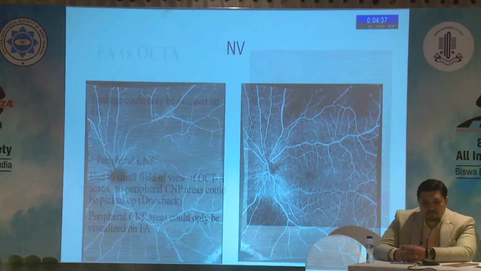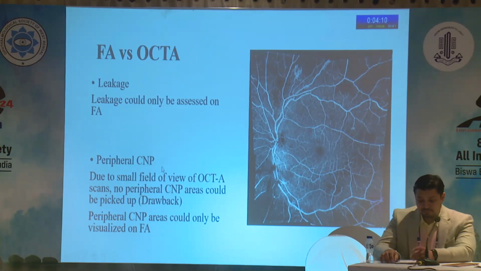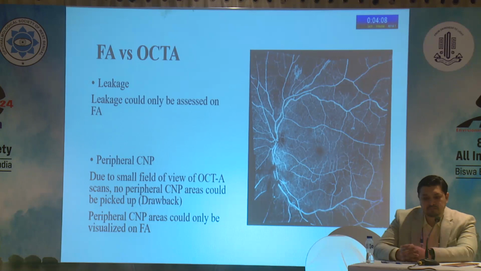We can see which microaneurysms are leaking. We can see sometimes small neovascularization, which is very difficult to make out, can be easily picked up on FFA. But because leakage is absent, and especially in the larger slabs, it's very difficult to find neovascularization. So that is one thing we lack in OCTA. Peripheral CNPs again can be detected provided you have a wide field OCTA, but that is again, I think, in today's scenario at least, we do not have good machines which can provide a single click larger field OCTA.